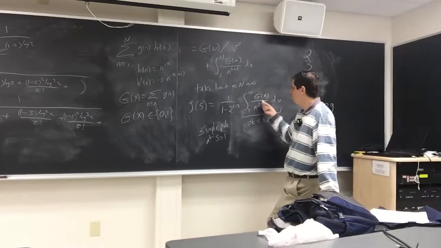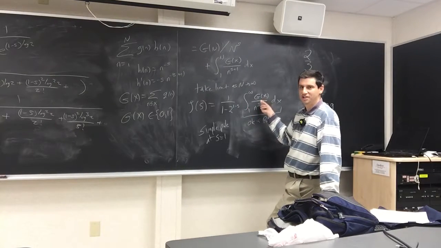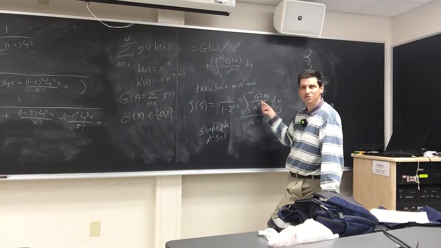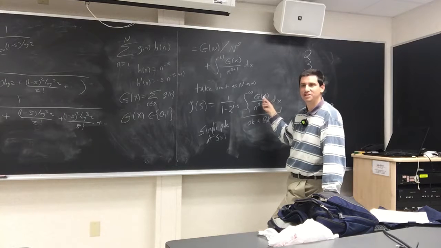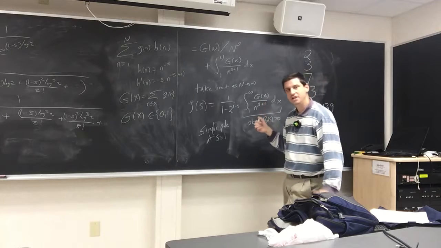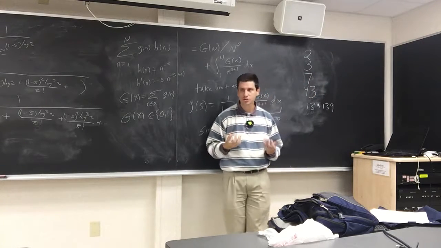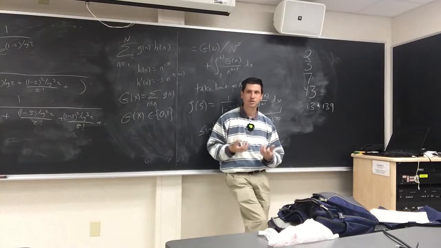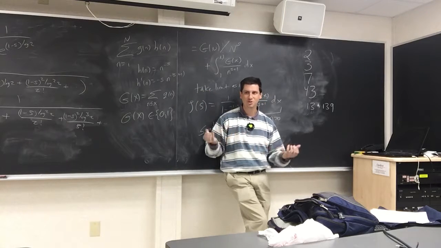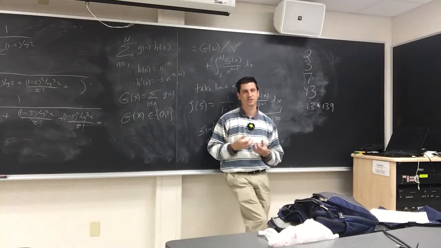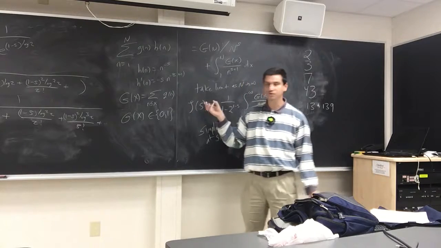Now, I've got to somehow figure out what this is. And because it's a simple pole with residue 1, somehow this has to get me a log of 2. So I'll leave that as an exercise of trying to get a log of 2 from this. But this is meant to be an introduction to the Riemann zeta function and to counting. We have not gone into the gamma function. You should be able to figure out what we'll be doing on Friday. We will do the gamma function. And a better analytic continuation involves the gamma function.